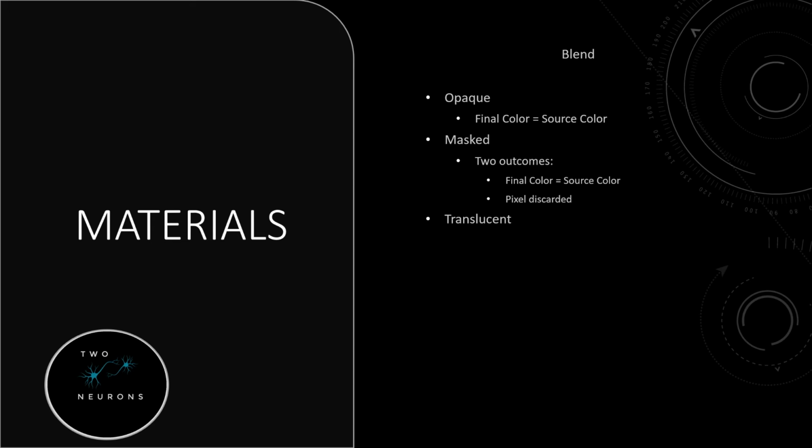And we'll talk about that a little bit more in detail about how you know if something's on or off when we cover translucent, and we'll talk about the differences between translucent and masked. For masked, the way to understand it is that there are two outcomes. The final color is either the source color or the pixel is discarded. And the way we do that is it checks if the opacity mask is greater than the opacity mask clip value, which is a value you can set per material. If it is greater, then the final color is the source color. If it is not greater than that clip value, then the pixel is discarded.